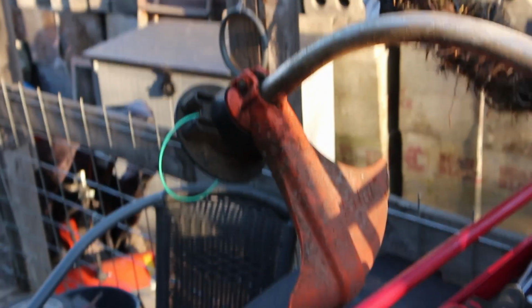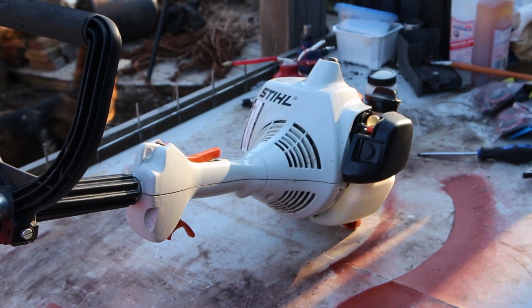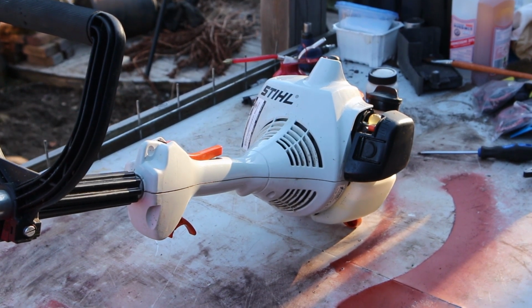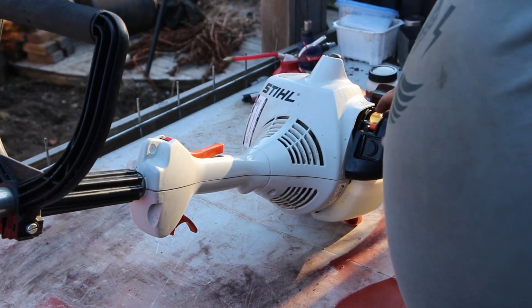So let me just put the trimmer thread on. Let's try and start it up again and see how it runs.